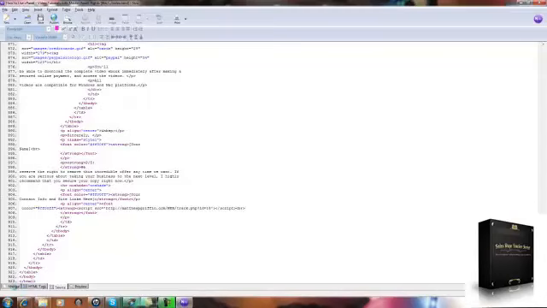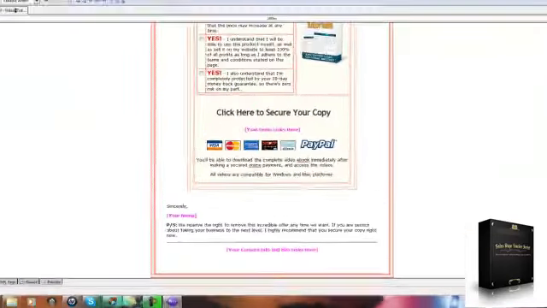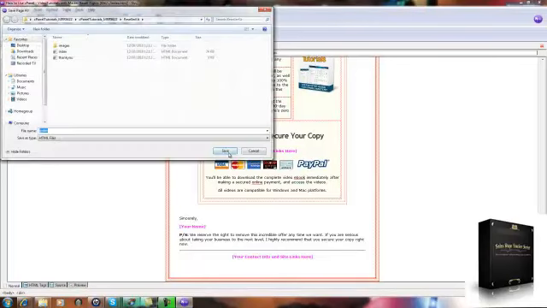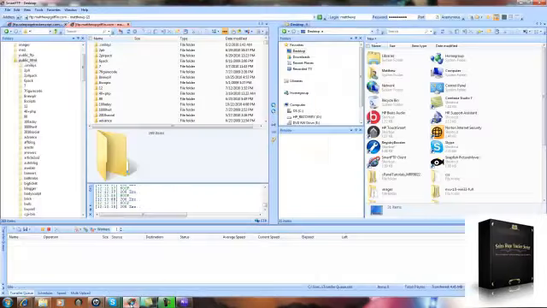And the cool thing about this, like most softwares, is whenever you go back to normal, you can't see it. It would normally be right there, and it is in the background going to be running right there. So I'll show you how easy this is to use. Just save it as the index again, like you normally would. Replace the old one, and then you go back into your file transfer program.